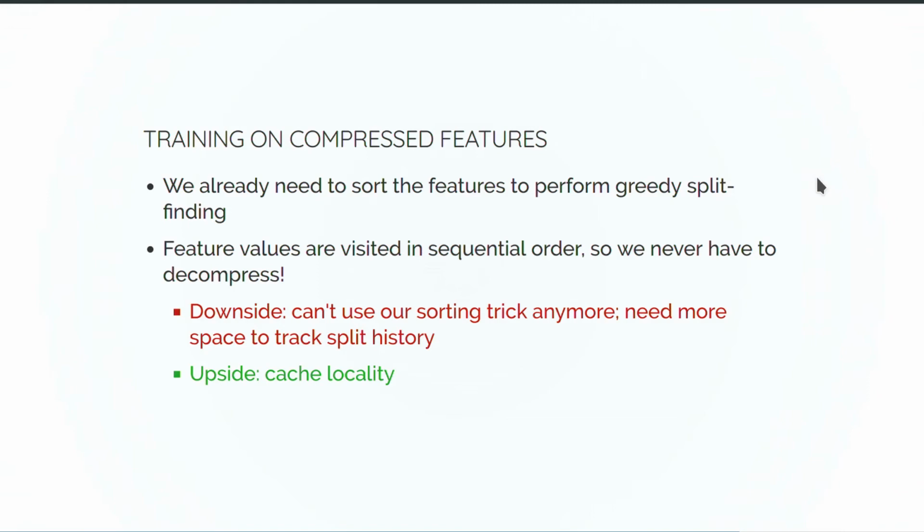This kind of sequential traversal pattern is precisely the reason why we can keep using run length encoding of the feature columns. The downside, however, is that after run length encoding, you can't just shuffle up the intermediate values the way our little linear time sorting trick could. And so you'll have to maintain additional space to keep track of the splitting trajectories of each of the data instances. But the upside is immense cache locality. We'll see later that feature compression results in much smaller data sets that will fit in memory, no DRAM access, and that you'll see an overall improvement in runtime on a variety of data sets.